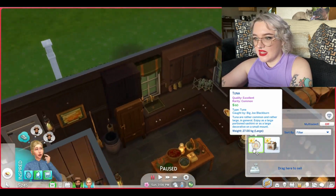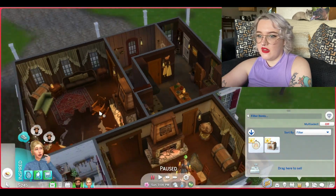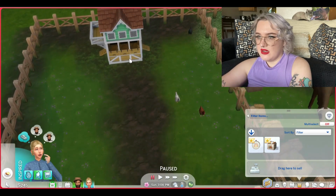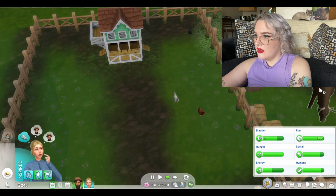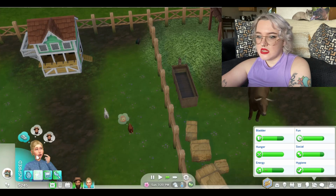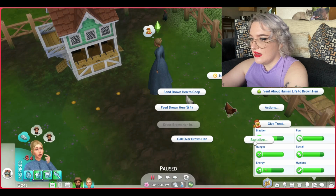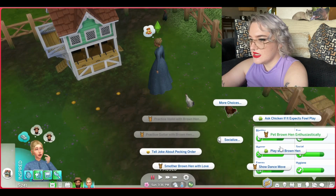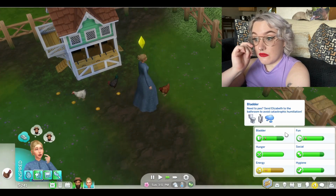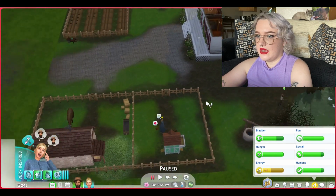I'm gonna put the food in the fridge for him for later. I'm gonna have her go check on the chickens, scatter some food around the area. How is the cow doing? Are they getting hungry? They are full, they are clean, they are content. Okay. She's a runner, she's a track star. And then we'll socialize with this. We'll pet them. They're like, ma'am, I'm trying to eat. Get out of my way. Okay, she needs a nap, apparently, but we're not gonna give you a nap.